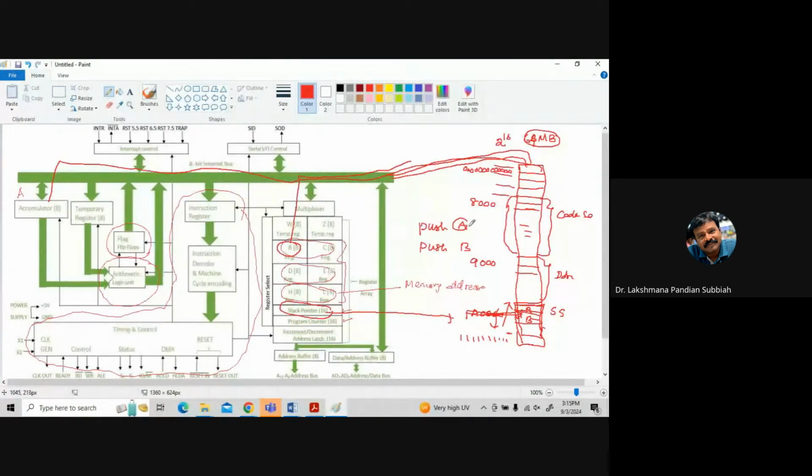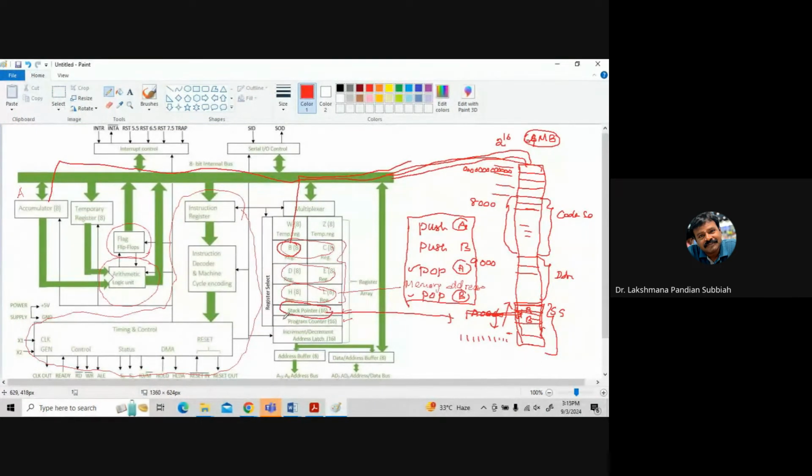Suppose we want to push the data A and push the data B, then once again we call pop B, pop A. So if you are doing that operation, first you are pushing A and pushing B, then popping B and popping A, exchanging the data of A and B, right? So for exchanging the data we can use these 4 instructions. A is pushed and B is pushed, then we pop A, then pop B. So we push and pop the data using the pointer. While pushing we increment the pointer, and while popping we decrement. So we can store and retrieve the data in the stack section using the stack pointer address, right?